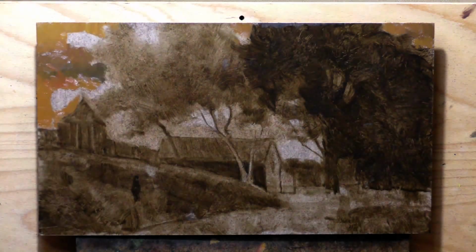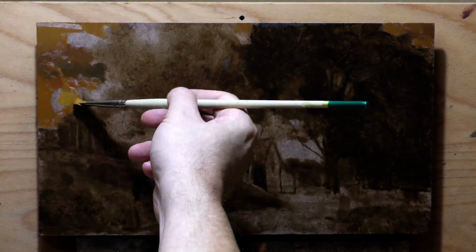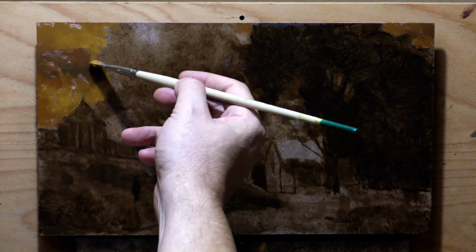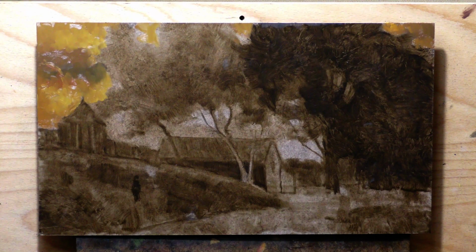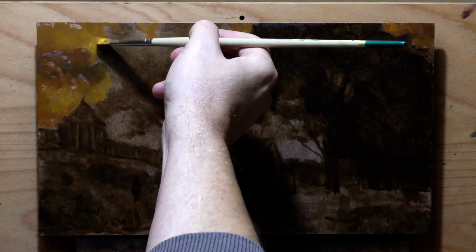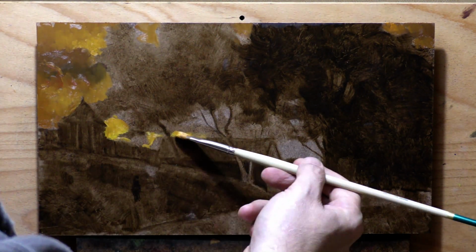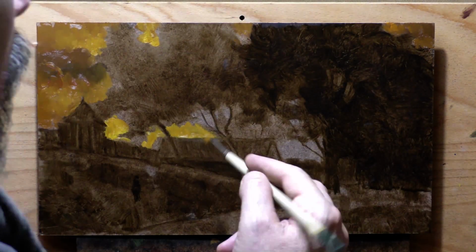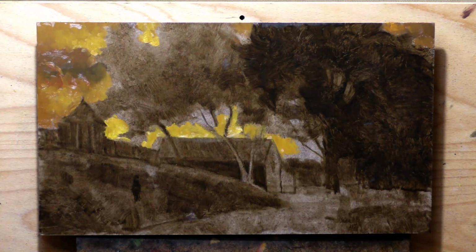What I want to say, well, now I've done the drawing portion of the study, the underpainting, with my own sort of hybrid umber tone. In this case, it was a mixture of brown ochre and black. So in the past I've done, and it's a brown ochre from Winsor Newton, which is a little lighter than the Old Holland brown ochre that I was using. With the Old Holland brown ochre, I was mixing in raw umber as well. What I'm shooting for is a raw umber color that has a bit more opacity to it.